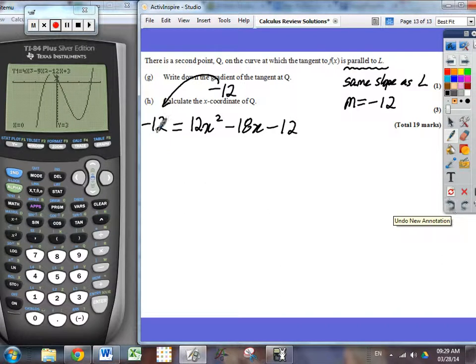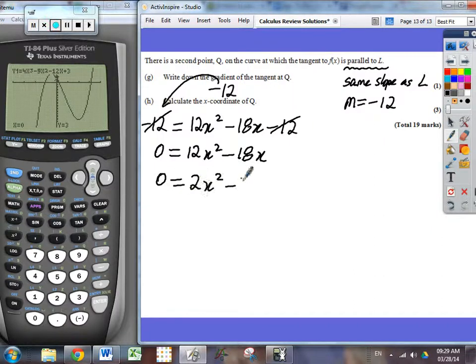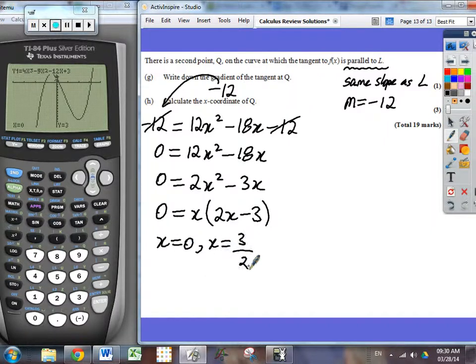So let me start by bringing the negative 12 over to the right-hand side. It becomes a positive 12. And in fact, with the negative 12, they will cancel, right? So if I just add 12 to both sides, they cancel. In here, I can divide the entire thing through by 6. And now I can do a little factoring, and there's a common factor of x, and I'm left with 2x minus 3. So either x is equal to 0, or x is equal to positive 3 over 2, right? If 2x minus 3 equals 0, I'm going to get this one.